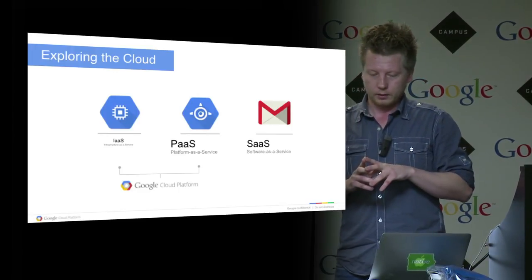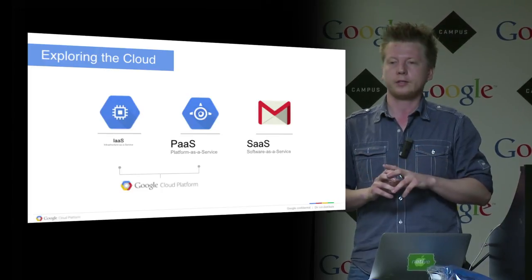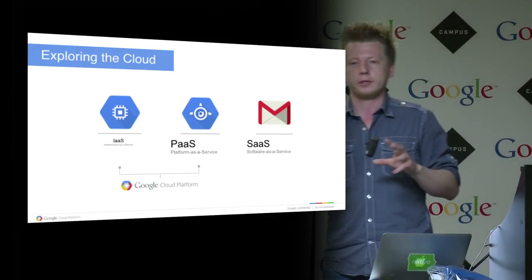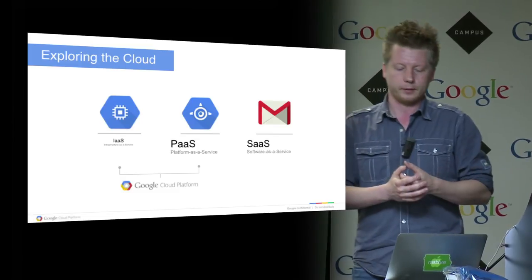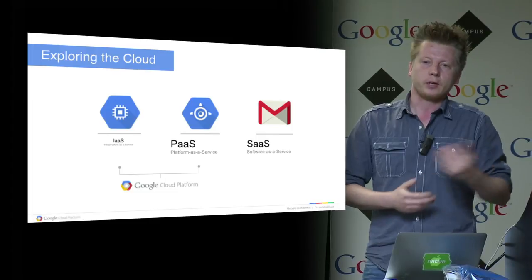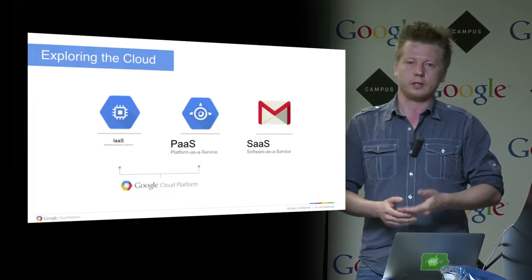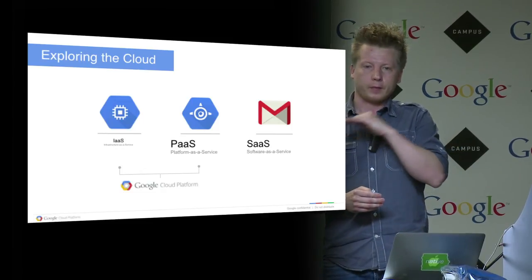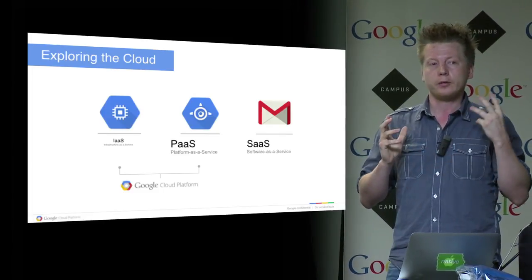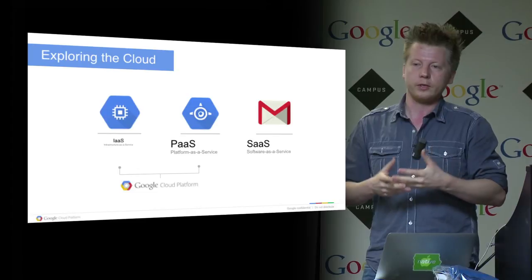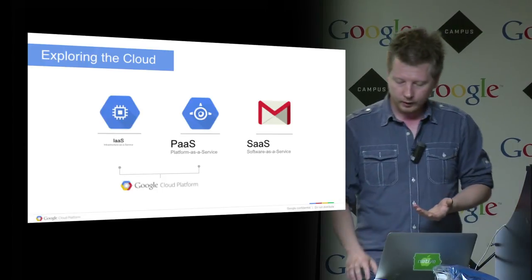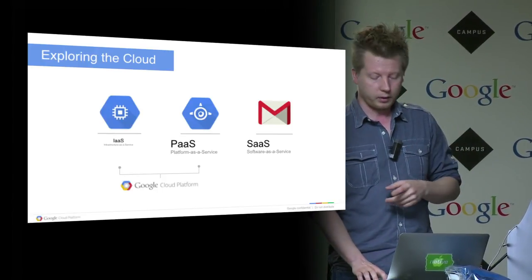There are many pieces of the Cloud Platform. To categorize them: at the lower layer, you have infrastructure as a service — this is where you can run virtual machines, create private networks, and things like that. Going higher, you have Platform as a Service, where you can focus 100% on your application and features, and let Google engineers manage the whole infrastructure layer for you. I'm going to go through each of them in detail.